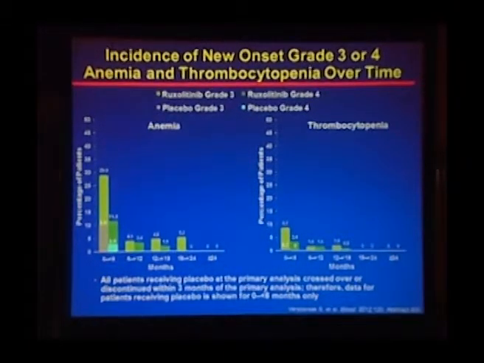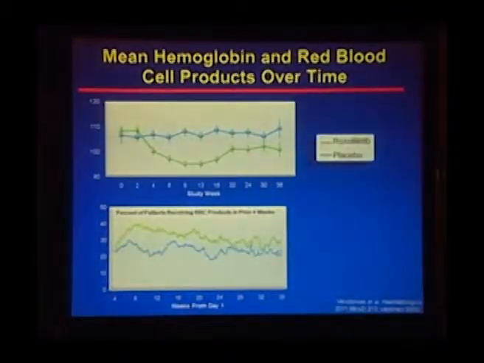Is the presence of anemia a contraindication to use of JAK inhibitors? It's not. One just needs to know what to do with the dose. So this is what happens on the therapy. This was the study where ruxolitinib was compared to placebo, and this is the red blood cell count, hemoglobin. This is on placebo. Of course, it's not going to change. This is on ruxolitinib. It does go down, but then it goes up. Within 6 months, it's up. It's not as high as it was, but it's up higher than it was during the first 6 months.